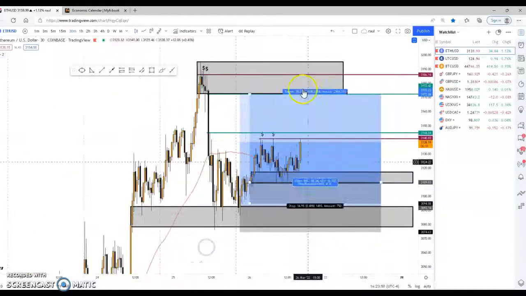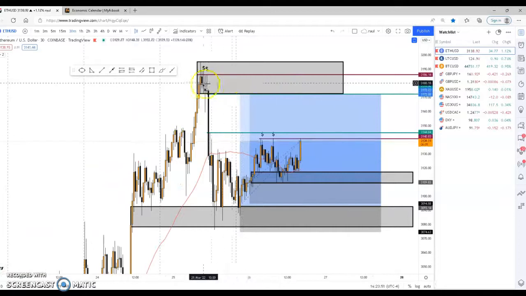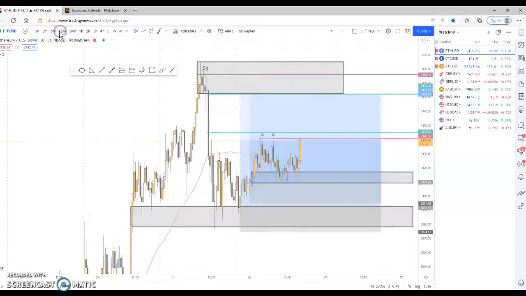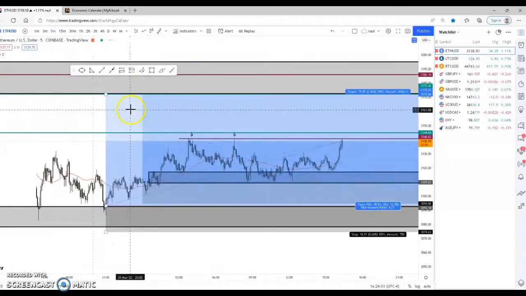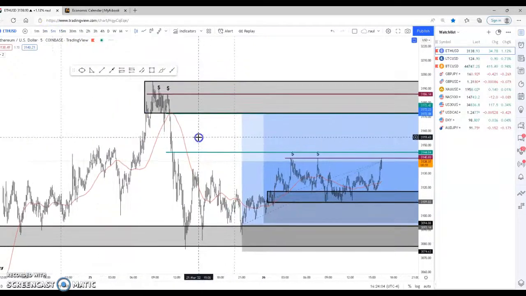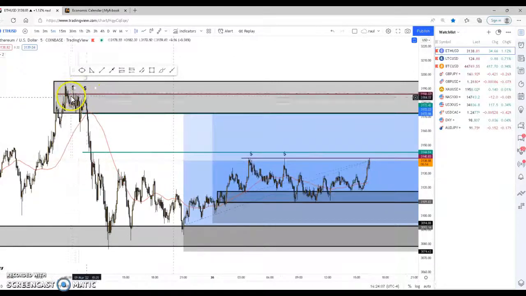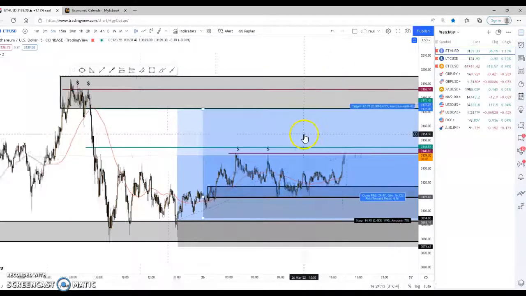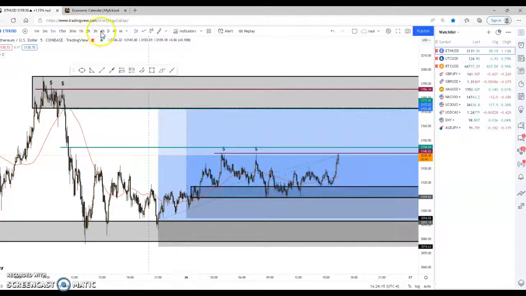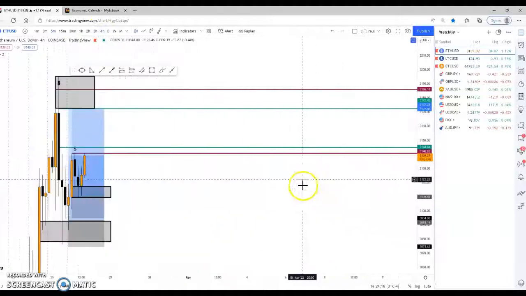So that's irrelevant. You'll just have to wait to see what happens when it gets up here, if it gets up there. That's the thing too. You go on the 15-minute chart, you can kind of see it here. I think you can see it better on the 5 minute. Yeah, you can definitely see better on 5 minute. You got double top liquidity sitting up here. So if it doesn't react here, it could just blow through this and blow through those double tops. You go on the 4 hour, you can really see what's going on here.